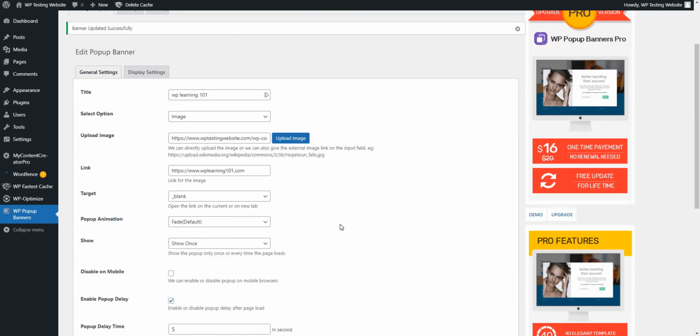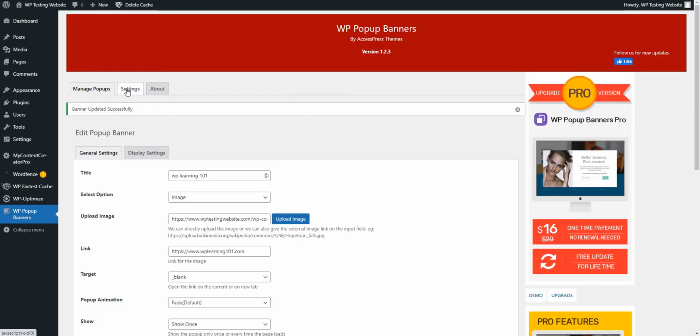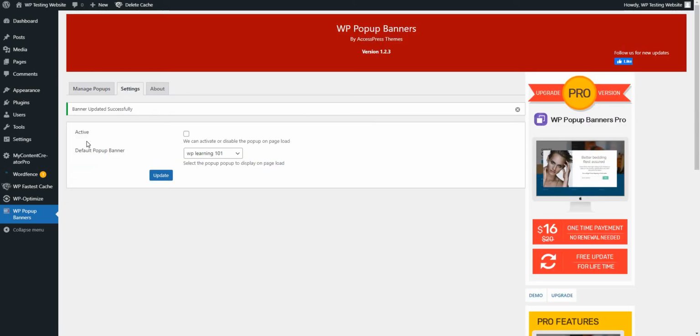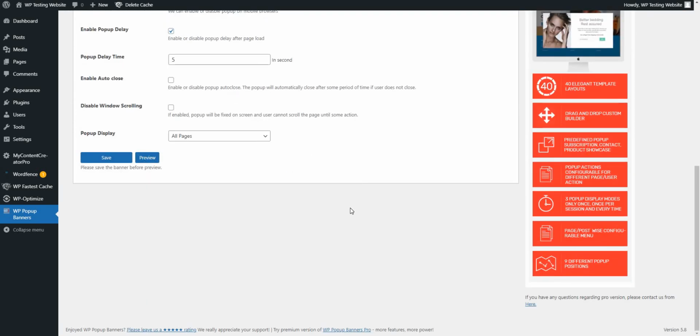Okay, so now let me click right here to save again to make sure. Then you need to come up here, okay? You need to make sure that you activate the plugin, the free WP pop-up banners. You need to come up here. You can choose which one you want. We only have this one right here. Click update. All right, now we can go back in here and I can show you a preview of it here.